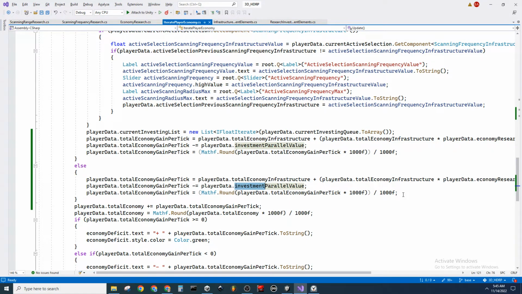Yes, this is very bizarre because I can set the economy per tick max, but then it's got to remove investment parallel value unless the investment parallel queue is greater than 0.